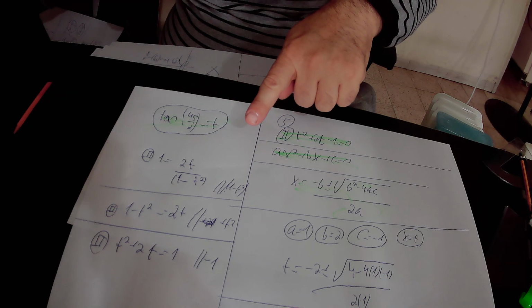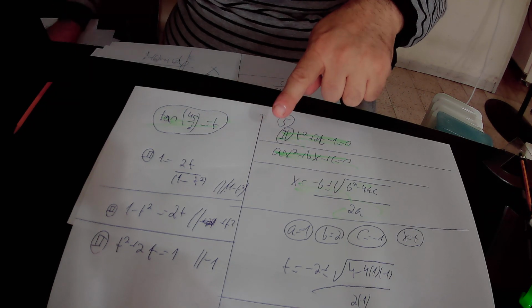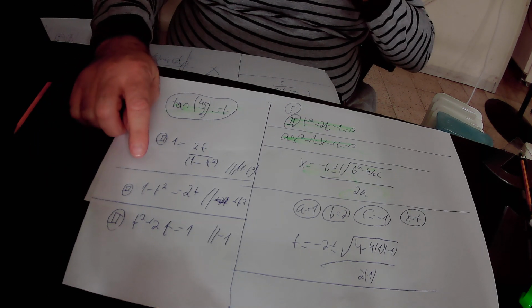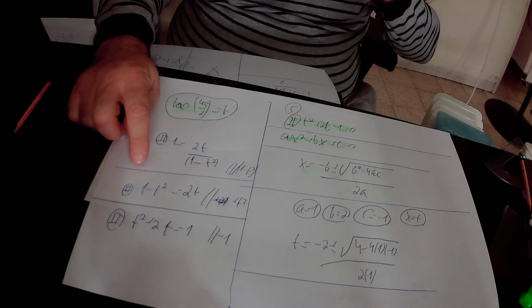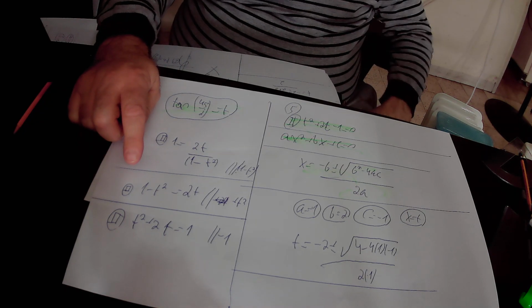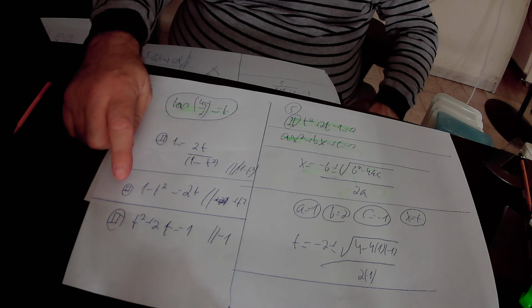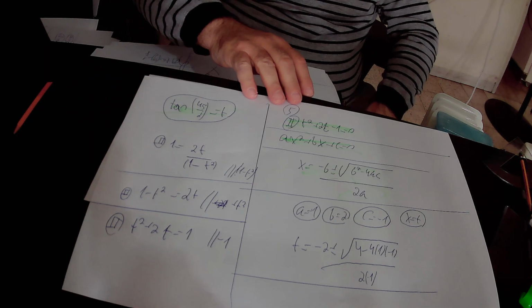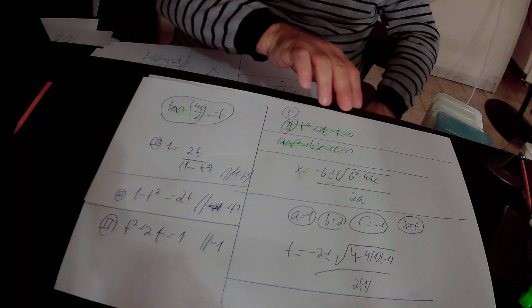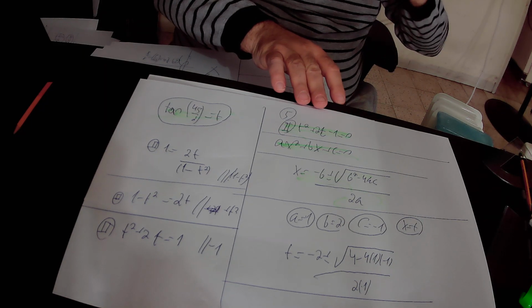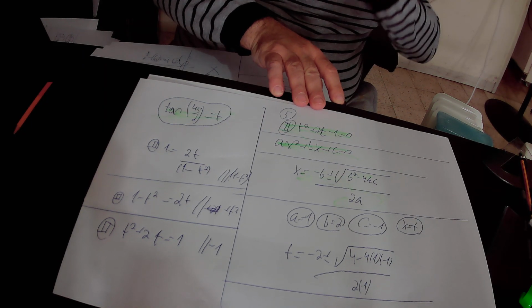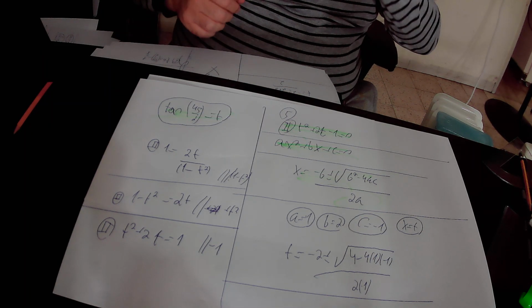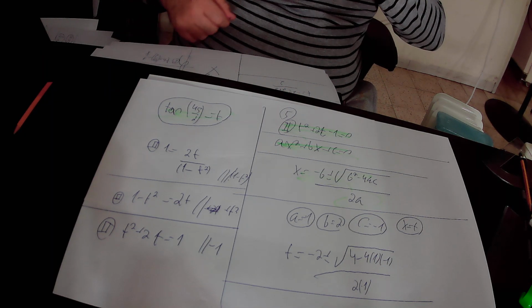Here we multiply this equation number 2 by 1 minus t square, and found out that 1 minus t square equals 2t. We added t square to this equation, and found out that 1 equals t square plus 2t. We subtracted 1 from this equation, and found out that t square plus 2t minus 1 equals 0. This is a quadratic equation, and the general formula for a quadratic equation is ax squared plus bx plus c equals 0.